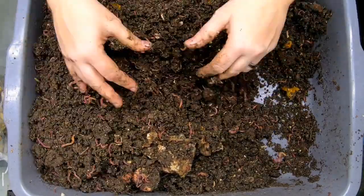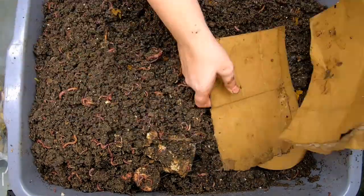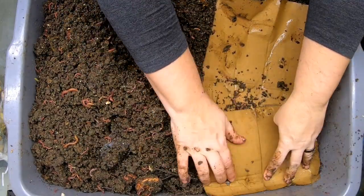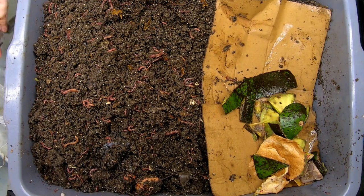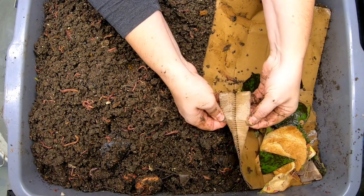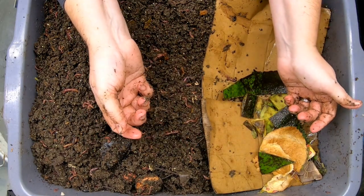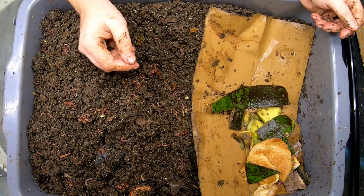Let's get these guys some more cardboard over on this side. This experiment with the lasagna bin started out as kind of a breeding experiment that didn't exactly turn out to be a great breeding experiment — I thought that the worms would like to be inside the flutes of the cardboard. I just kept doing it because it's a really easy bin — it's kind of a time saver. I'm not shredding all the cardboard, just layering it in there with the food.